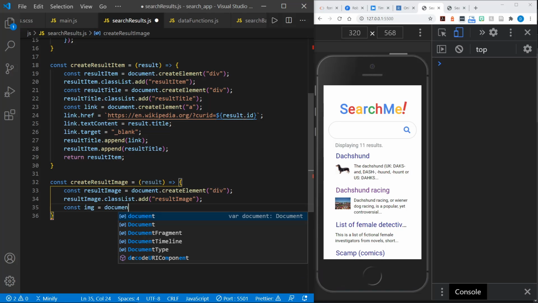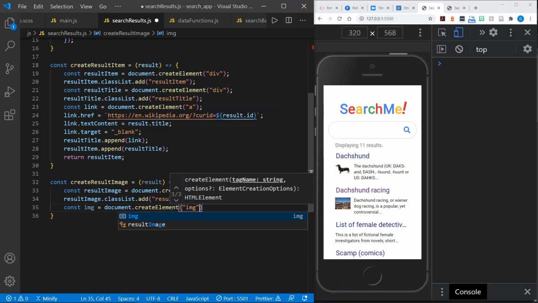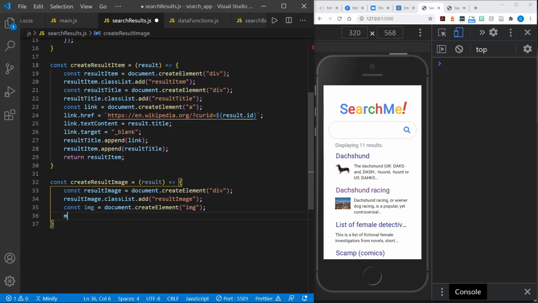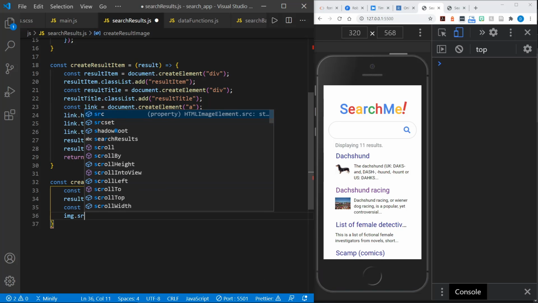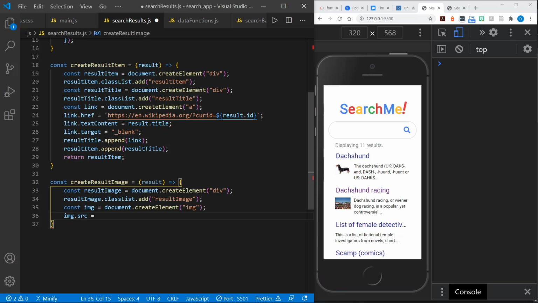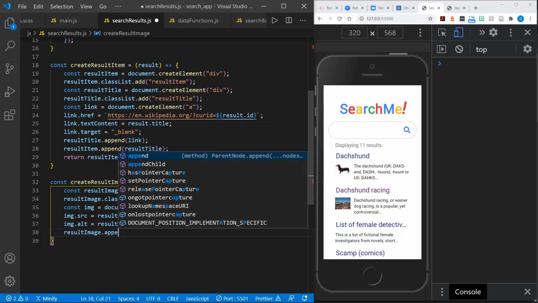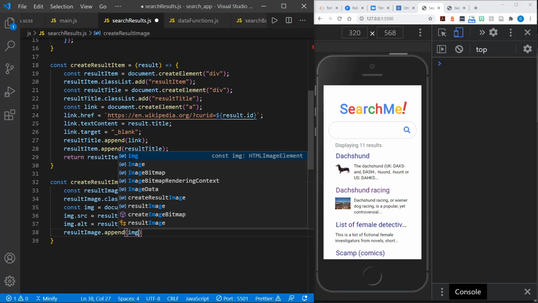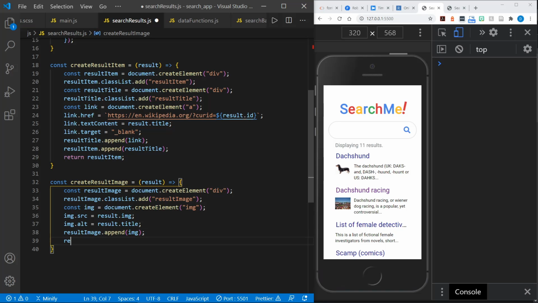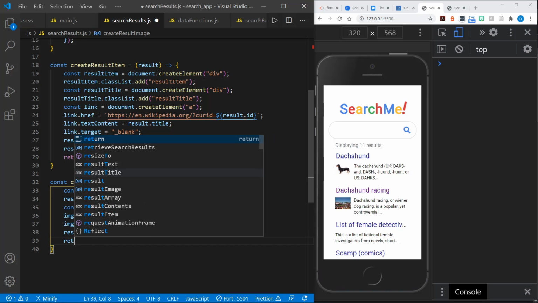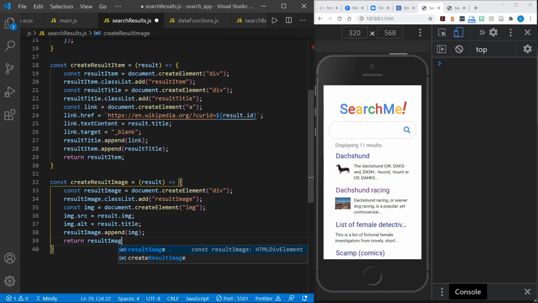That will be document.createElement, and that is an img tag. And then the image src will equal the result.image, and then the image.alt will equal result.title. The resultImage.append the image itself, and then we'll return the resultImage.